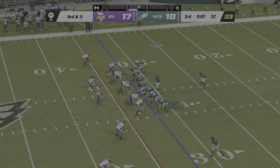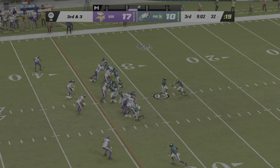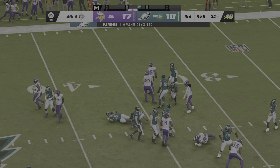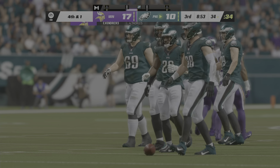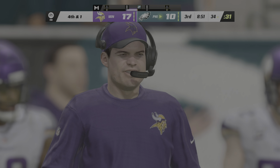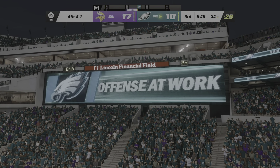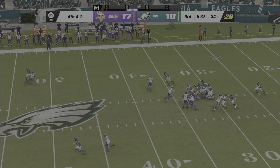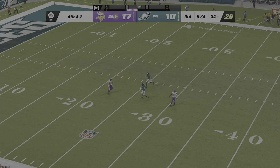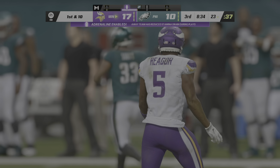Coming up here looking for three yards to pick up the first. On third down, they'll run it with Sanders — this is only going to be a gain of two. He needed three — it's fourth and one. Well, they're hoping the second half is better for him than the first half. They've got to find a way to get him going — he's a big part of their offense. The Eagles send out their punter as he'll kick it away for the second time — a fair catch signaled for and taken just outside the 20-yard line. A 40-yard punt, no return, and the Vikings will take over here first and ten.